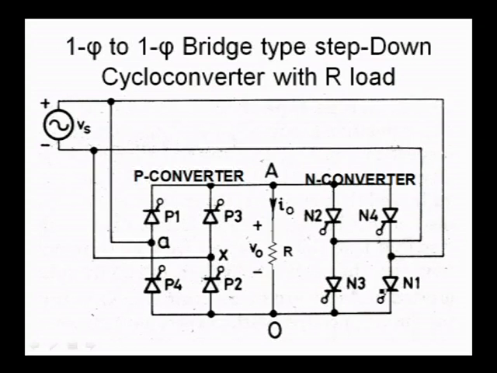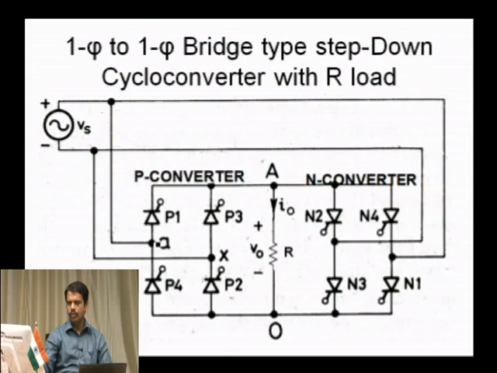See, here the bridge we use: two single phase phase control rectifiers are in a bridge configuration. One is called the P converter, which produces a positive output voltage, and we use the N converter which produces negative output voltage. So, this is how it is connected to the supply, P converter this side and N converter connected to the single phase supply. See, it is in a bridge configuration. How many thyristors are we using? 4, 4. 8 thyristors we are using here.